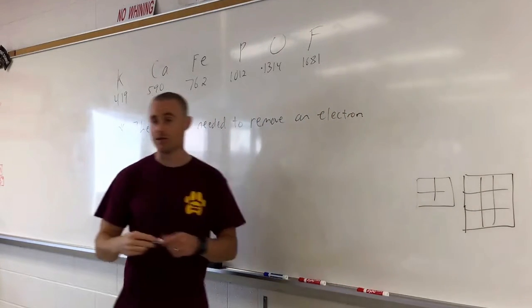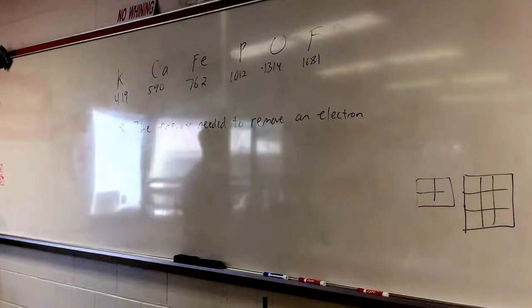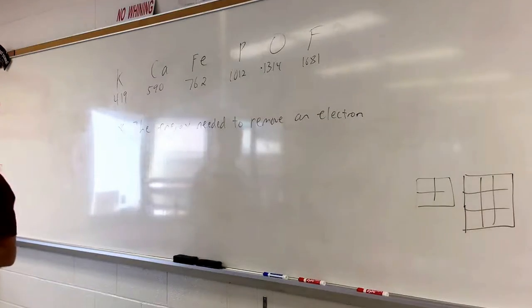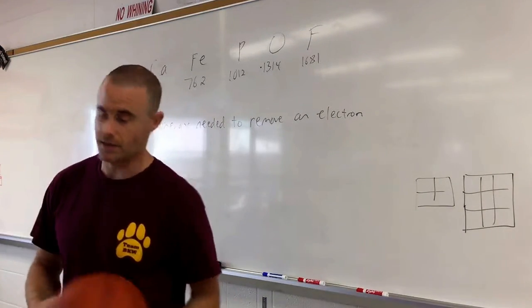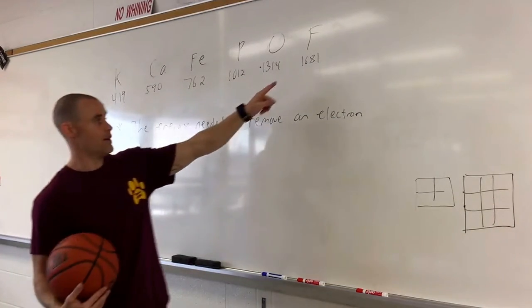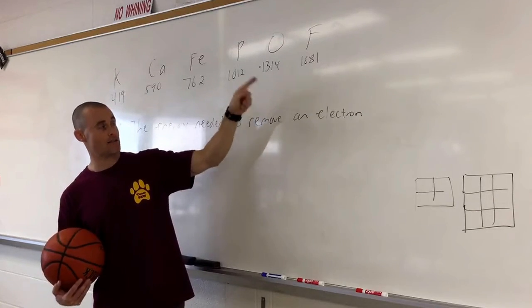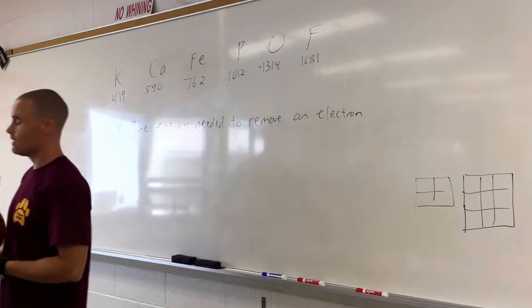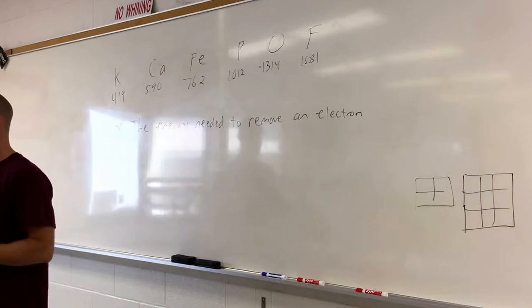So in our analogies, our examples, Sylvia's fluorine. Did she lose the electron? No, she was taking mine. I was too weak to take it back. Nobody can take electrons away from fluorine, because fluorine is very strong. This number literally means it takes 1,681 kilojoules to remove one electron from fluorine. That's a big number.